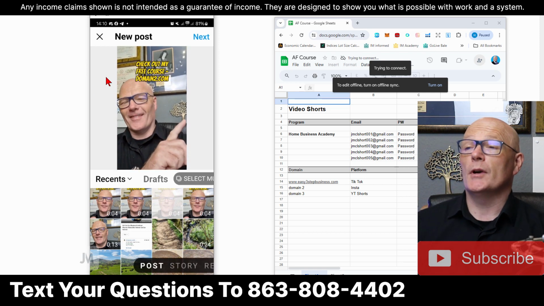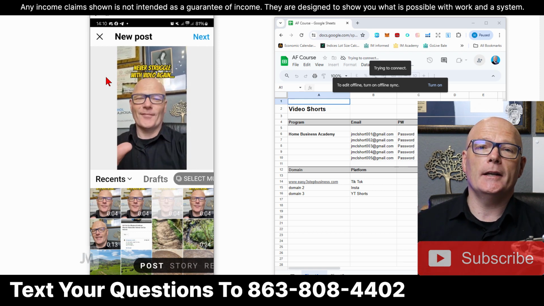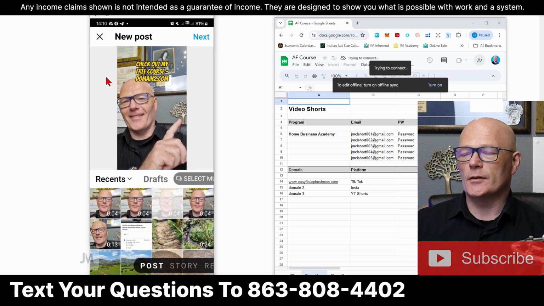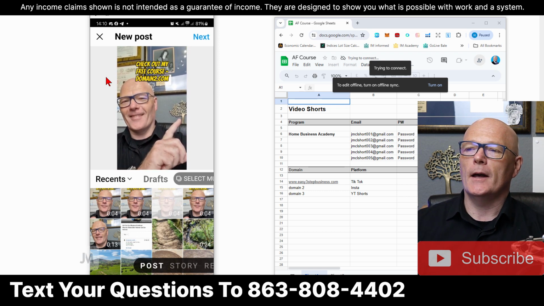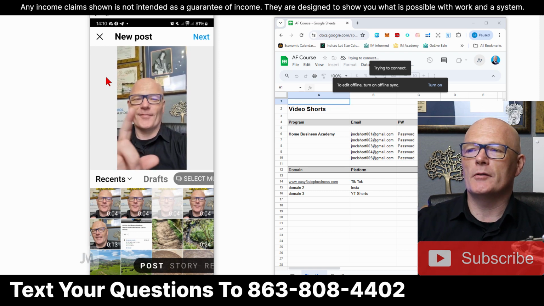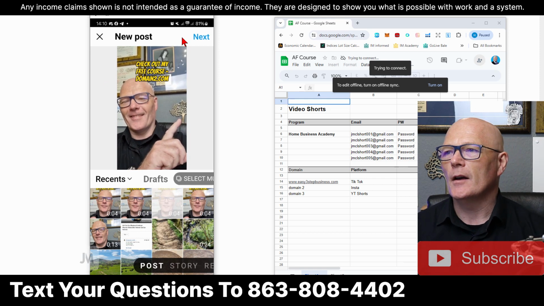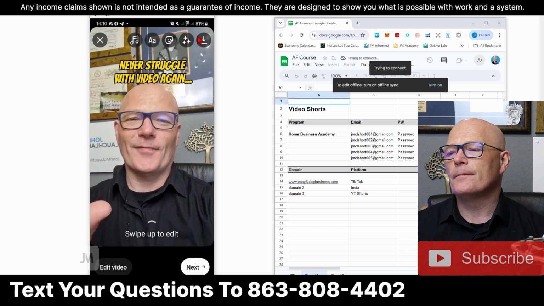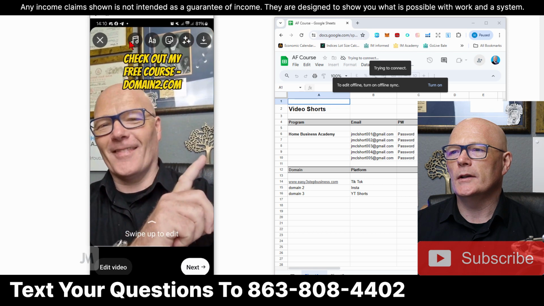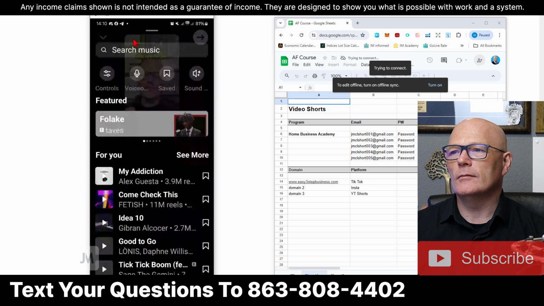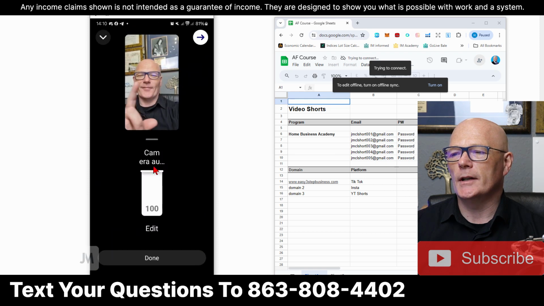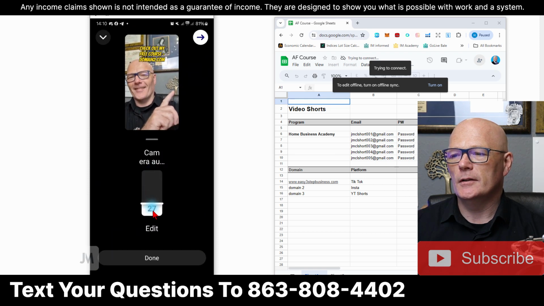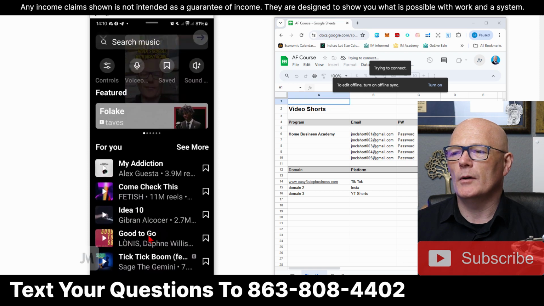And again, we need to do the same process. We need to get rid of any of the sort of, you hear me breathing, making noises, get rid of that volume, and also add some kind of a music track because it's a silent video. Okay, so click on next. And we'll click on this icon here, which is the sound icon, and then we'll go to controls. Right, and then you can see there, you can just go and take that all the way to 0, and then click on done. Okay, we're happy with that.